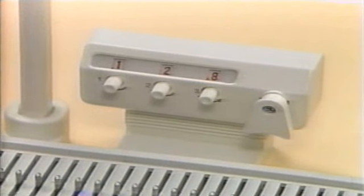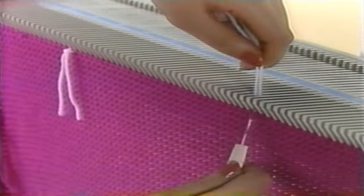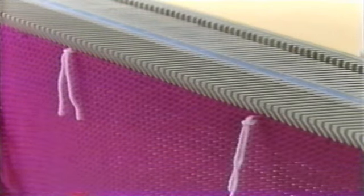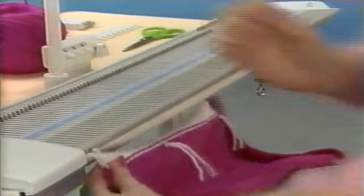When you have knitted the 58th row, place markers on sinker loops between 16 and 17 on each side to indicate the neck opening. Knit in waste yarn and the back bodice has been completed.